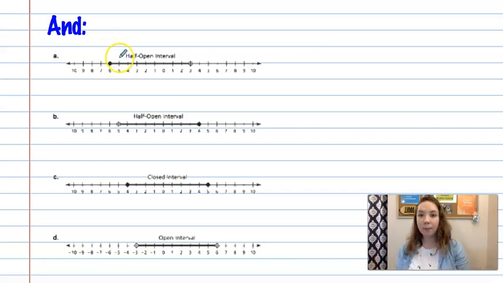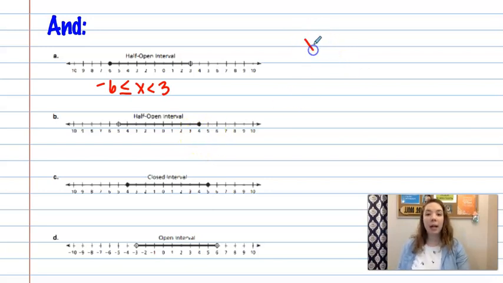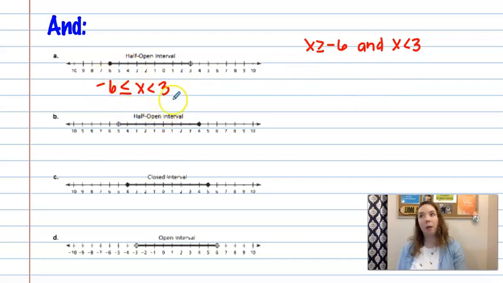So this first one, I'm sorry that it's a little bit fuzzy, but it's going between -6 and it's a closed dot, so we want the or equal to, and all the way up to 3. And this is an open dot, so I don't want the or equal to. But really what's happening here is we're combining x is greater than or equal to -6 and x is less than 3. So you can write it either way. This is the way that you'll probably see problems start out the most, but you could write it this way too. Both are totally acceptable.